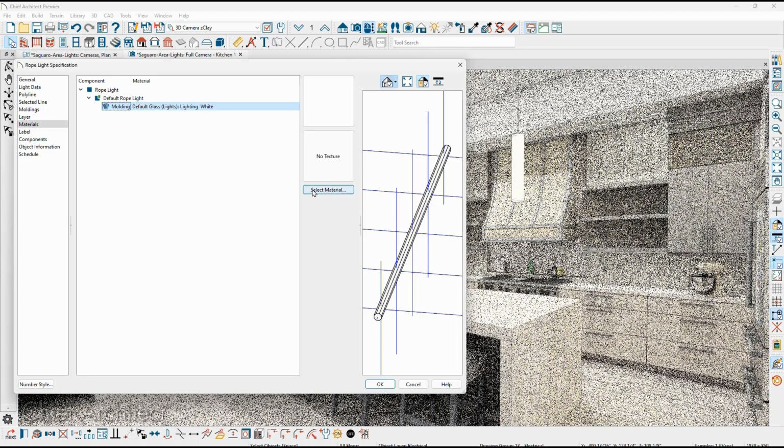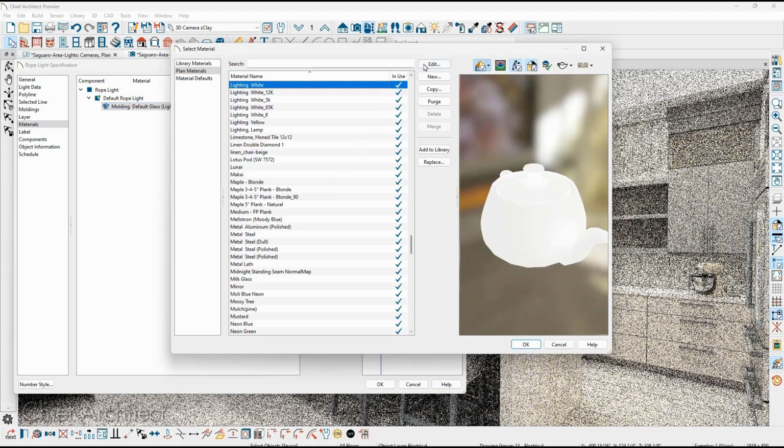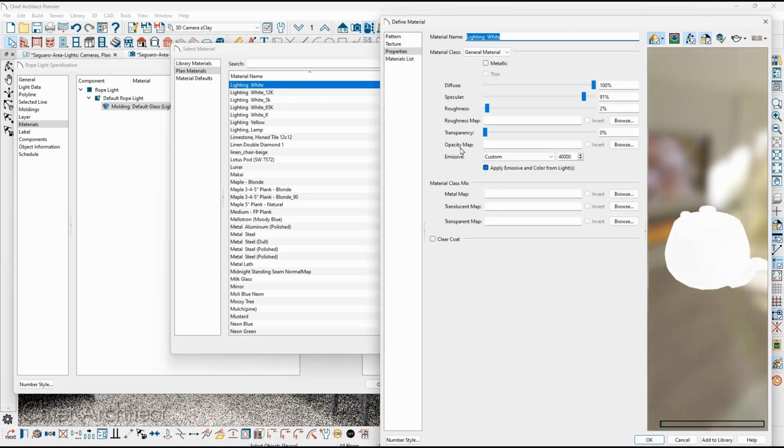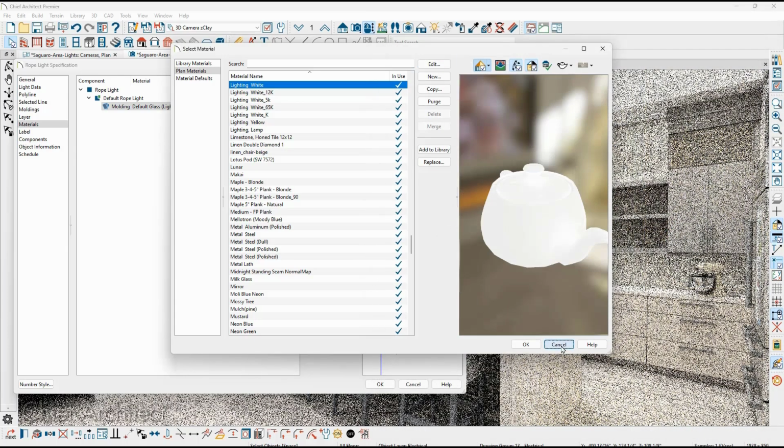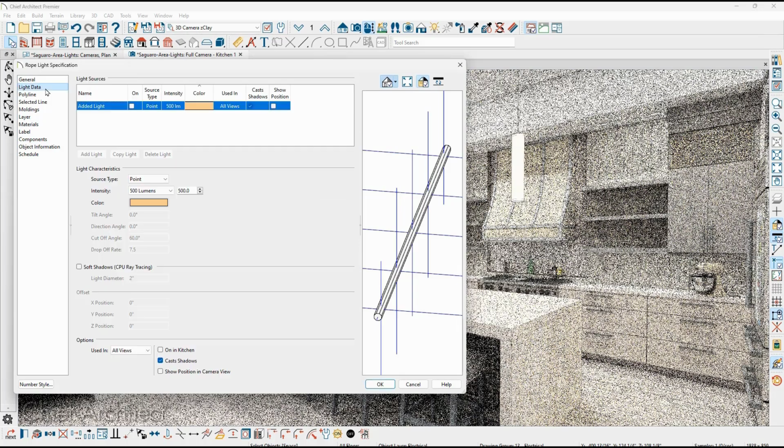Remember, when we went into select material, the lighting white material is actually using the setting apply emissive and color from the lights. So the area light is going to ignore this information on the 40,000 setting for this emissive material because it's being derived from the light itself, which as we go back to the light data is really the intensity of 500 lumens and this color.